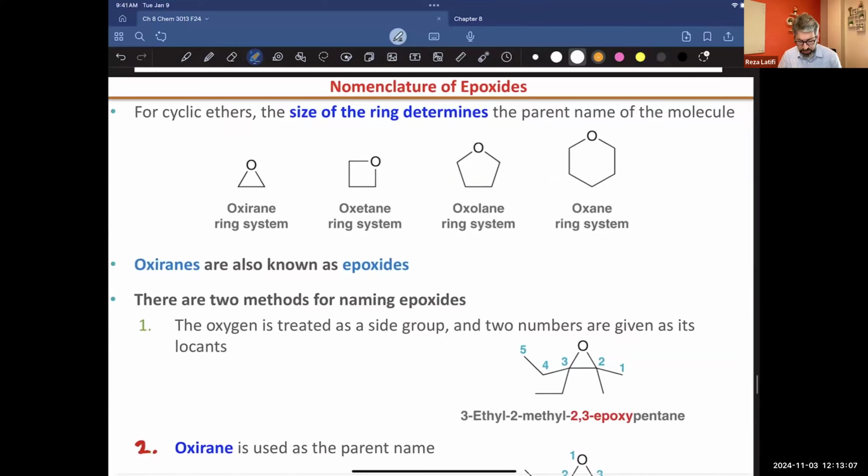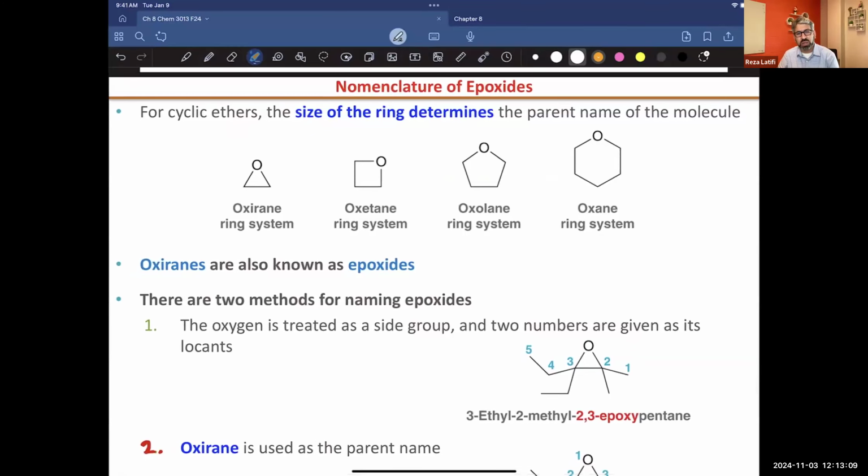Okay, now I'm going to switch to epoxide. With epoxide we're still talking about an ether, but our oxygen this time is involved in a ring. Technically, it is forming a ring instead of just a linear molecule, and that's the reason we call it an epoxide. The ring can be made of 3 members, 4, and go up, and each one has a common name.